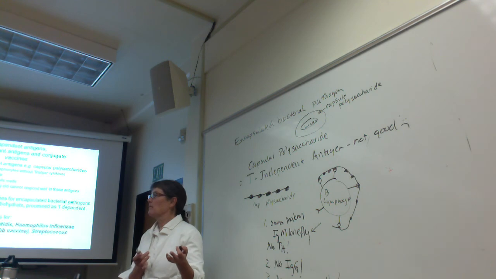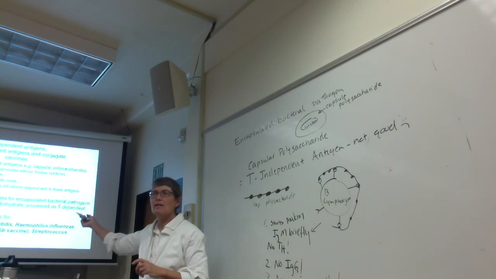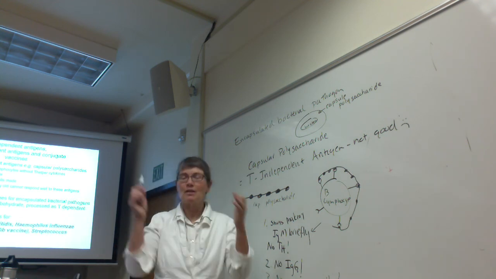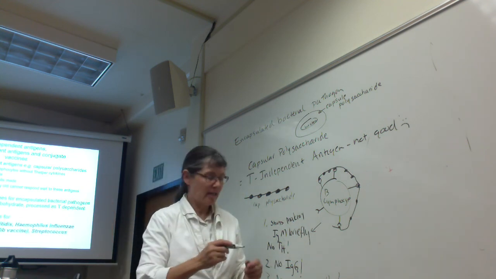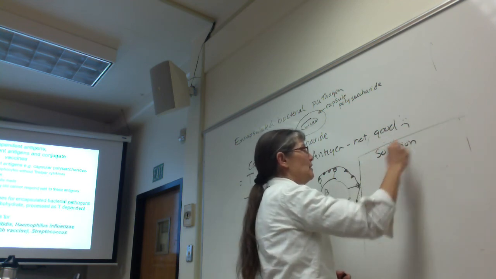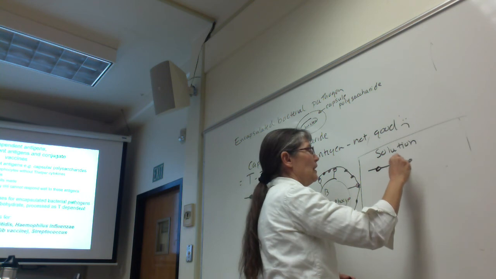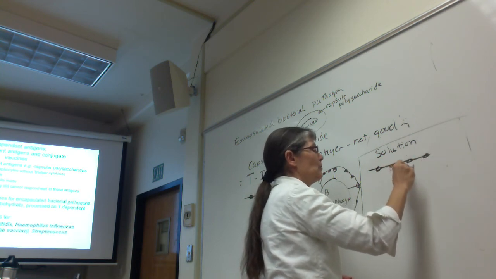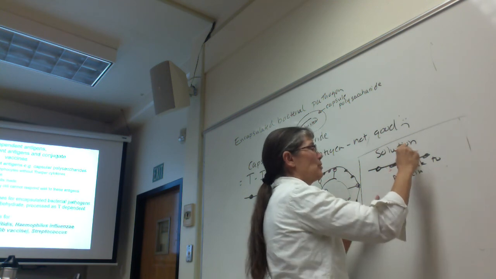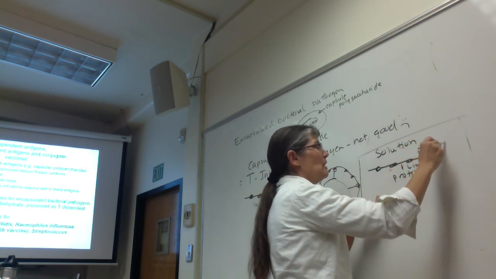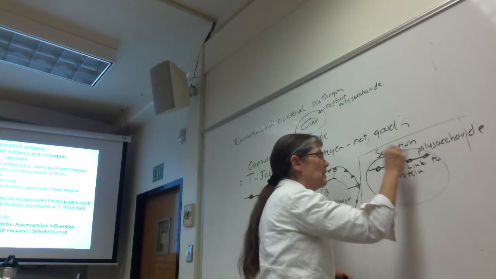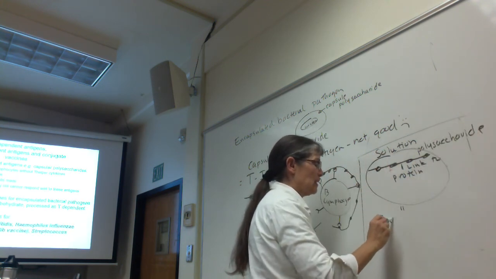How do you develop a vaccine against these really serious encapsulated bacteria? And you guys, this is where it was brilliant. So what did the smart folks do? They're like, well, let's take the capsular polysaccharide and link it to a protein. And this combination, you guys, the capsular polysaccharide linked to the protein, is called a conjugate vaccine. So this whole thing is called a conjugate vaccine.